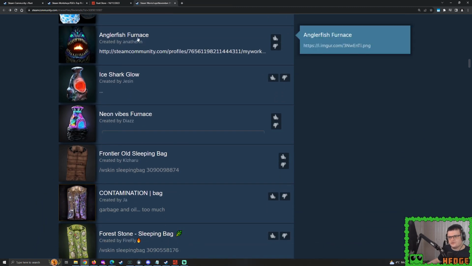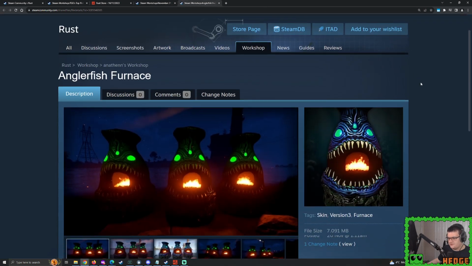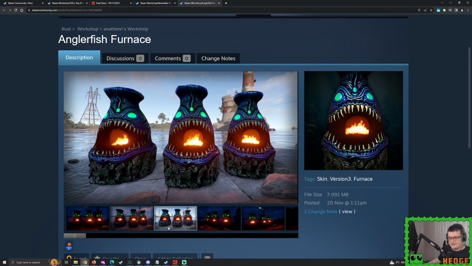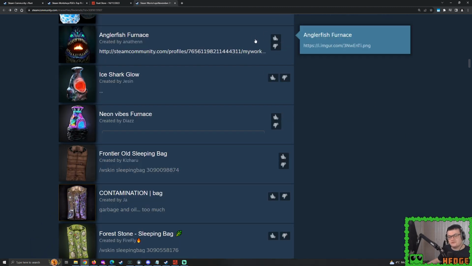Now we have the anglerfish. What's with all the scary looking furnaces this week, guys? Oh, wow. Halloween's already happened, but at the end of the day, if you like that type of design, if you want to scare some people in your base, put that on at night and make them walk through the door. You can consider voting yes or no. So best of luck to you, NFN.